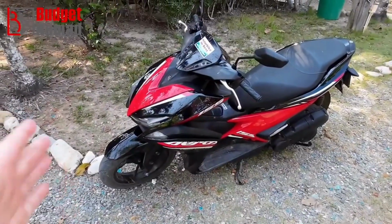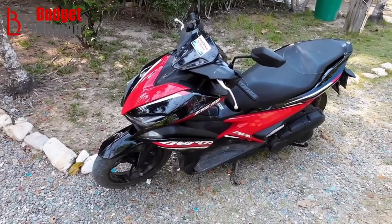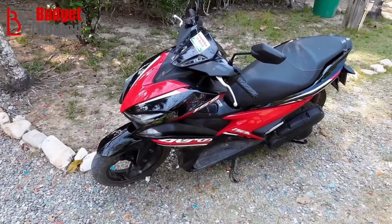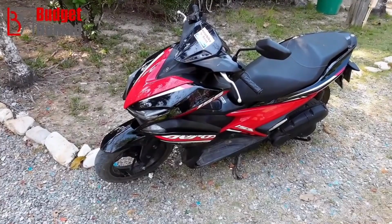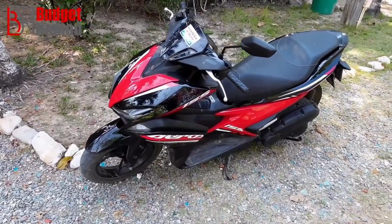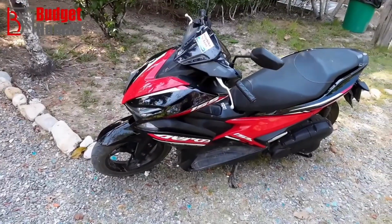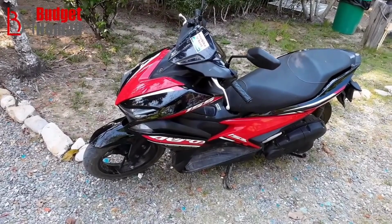Now obviously this is optional, but I'm going to be honest. If you're going to be on an island like this, it's quite big, so it works out probably cheaper to hire a motorbike for the whole week. It's 1,200 baht for the week, which is pretty reasonable. I think it's 200 baht a day, so it's not bad. If you go to Pattaya, you can get it for like 1,000, but you have to remember this is an island, so they're always going to be slightly more expensive. I think it's worth it.